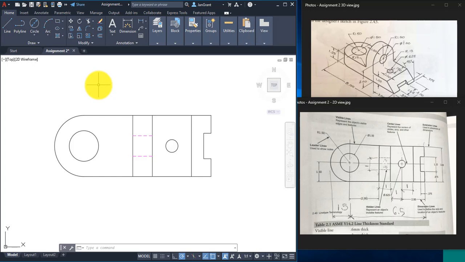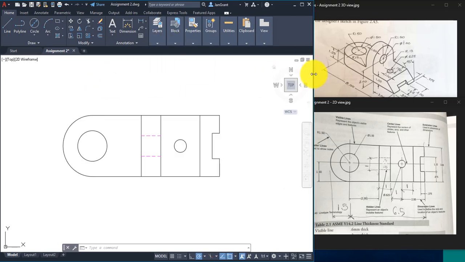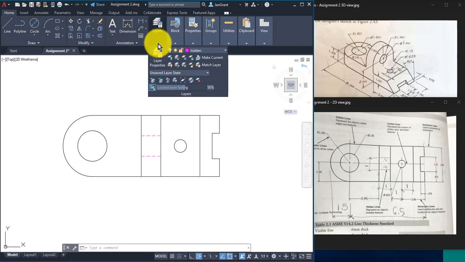You know, if we didn't, we could always select the object, drop the layer list down, and move an object to another layer. I think we did that in the first video, but we'll do it again at some point. So here we can drop the layer list down and click right on dim text to make the dimension current.